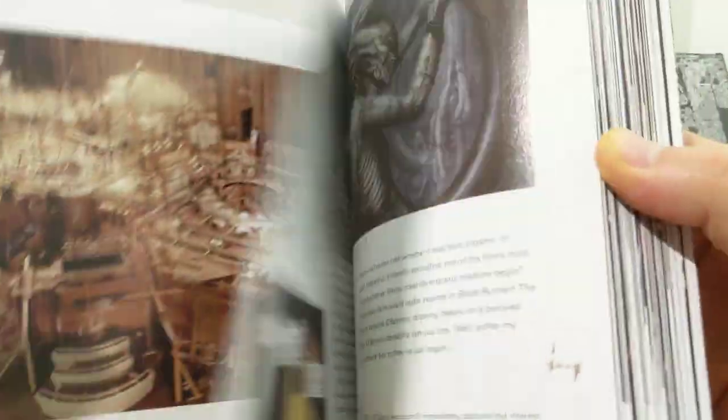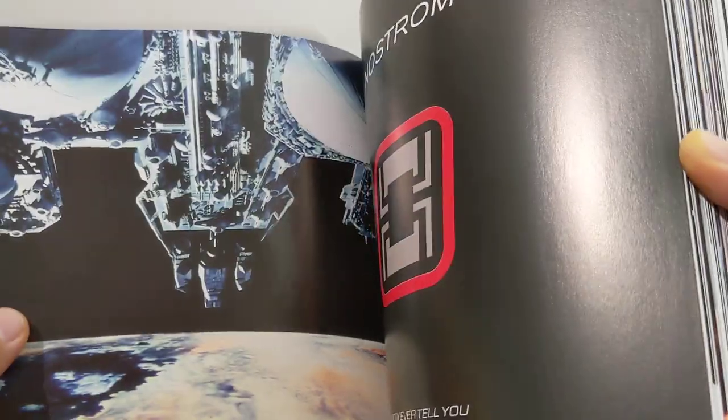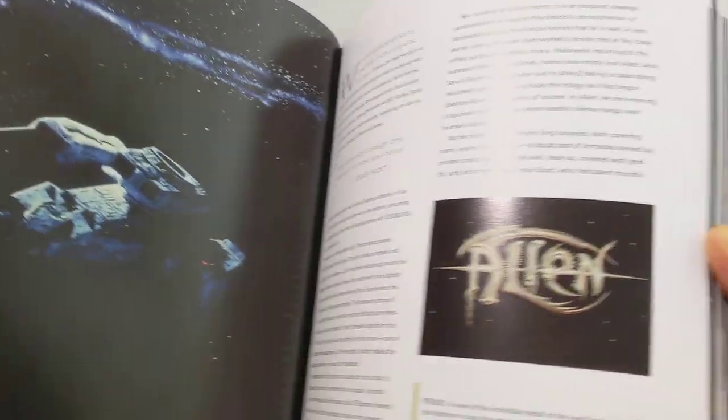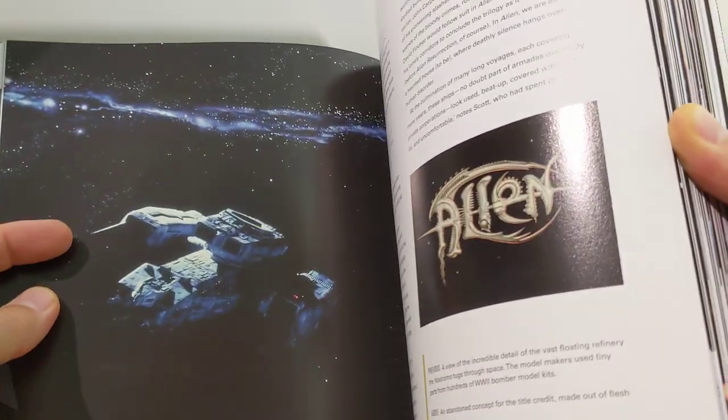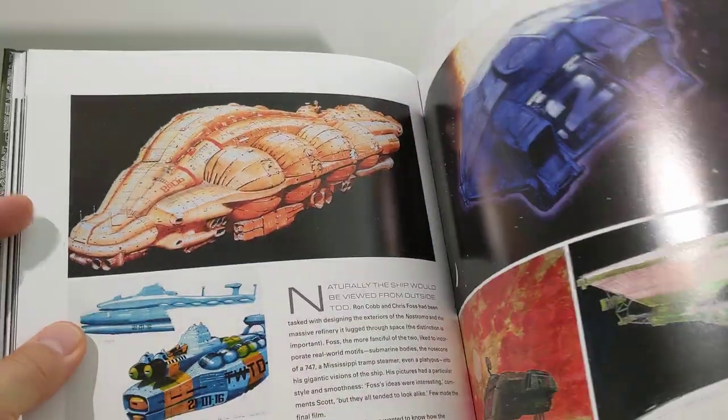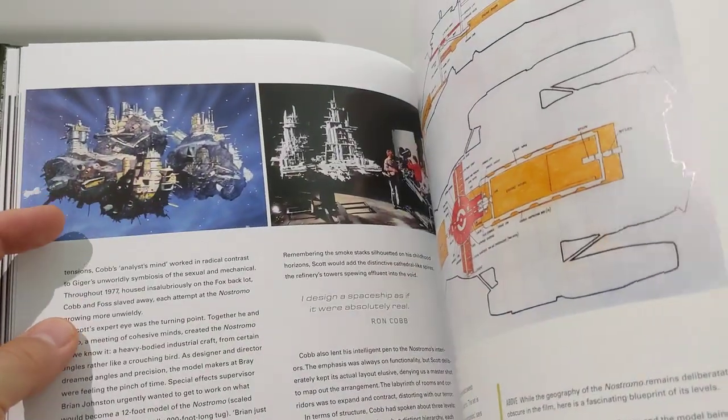There's all the equipment. Once we get into some sections I can feel it as I'm flipping through. There's a section on the Nostromo. Really cheap book — to be able to get this printed quality and all the kind of journalism and research and prints that's gone into it, it's pretty nice.